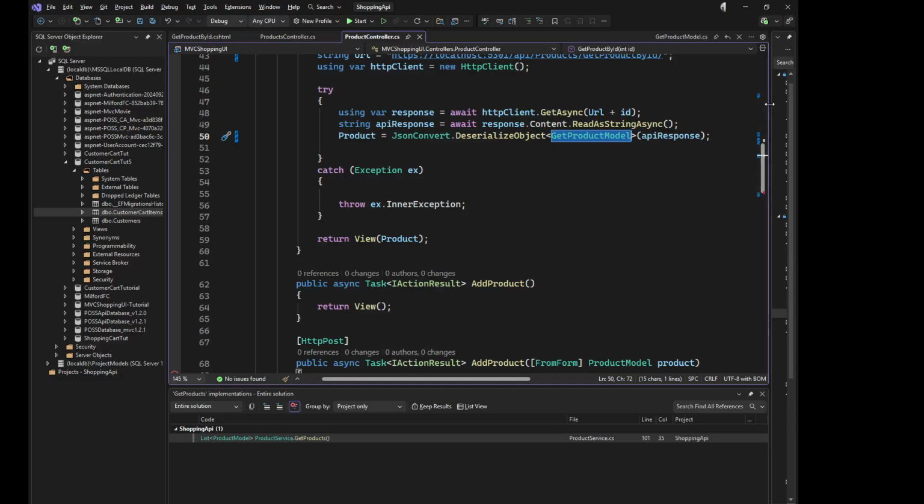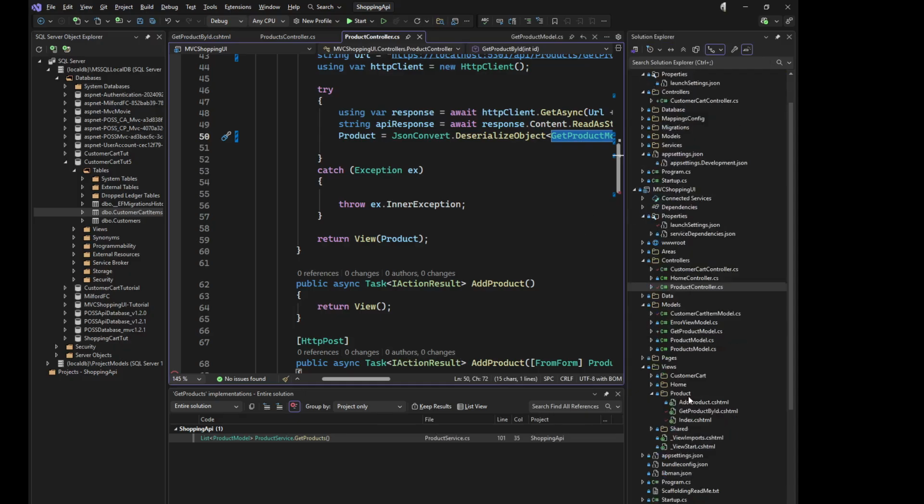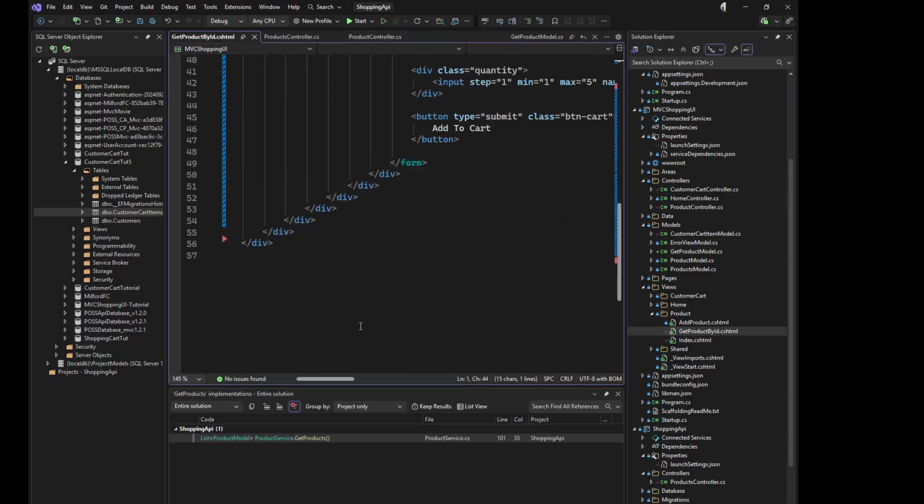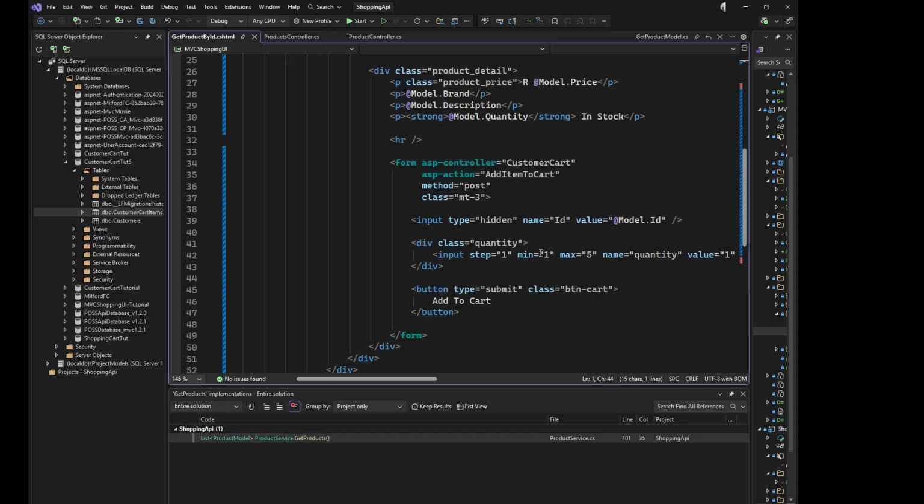Well, let's find out why. So we see it's doing a post.